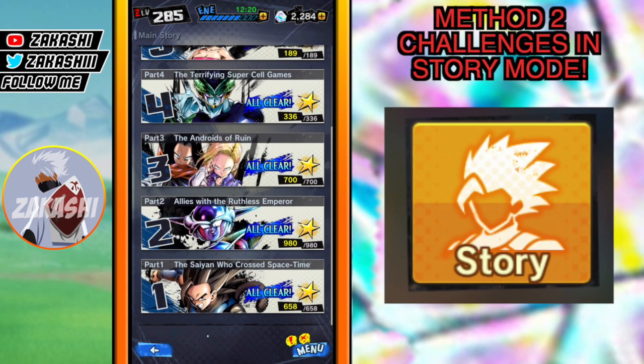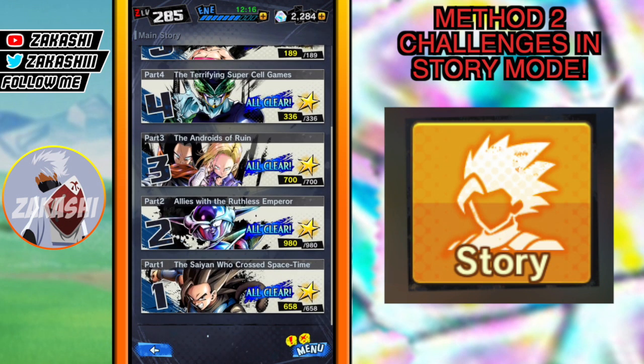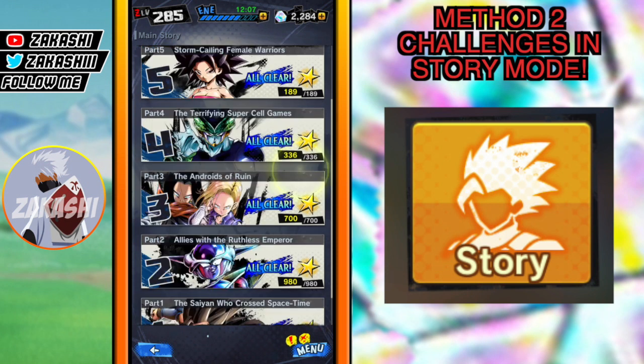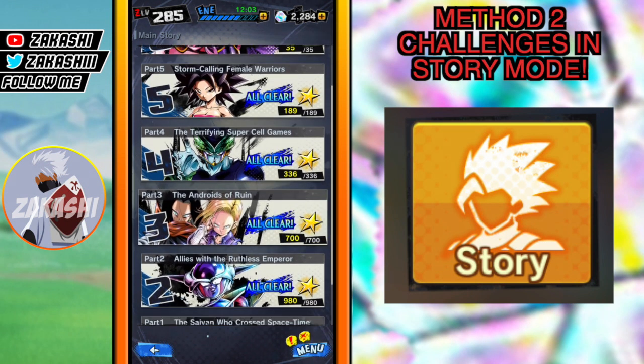The next method I recommend is literally the story. Now, this might be obvious, but for you guys that are not up to date, you can just sprint through the story mode. You don't even have to do the challenges, but the challenges is what gets you Chrono Crystals. So what I tend to do is try to run it, just complete it with as many challenges as I can in one go.